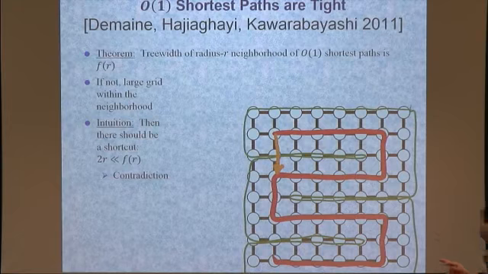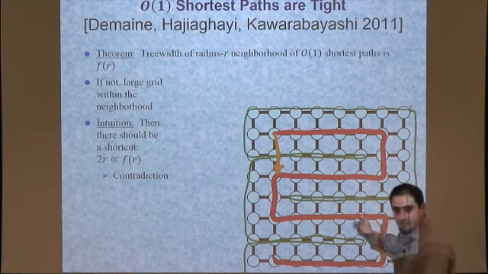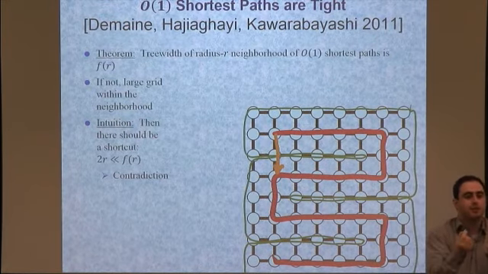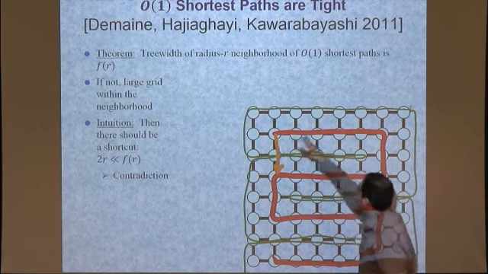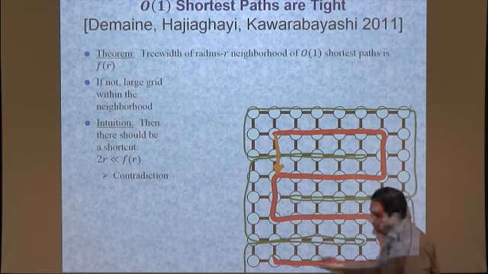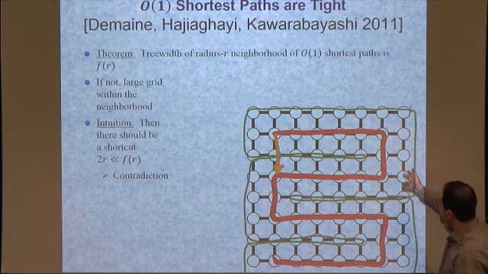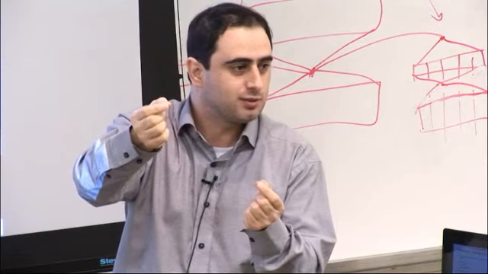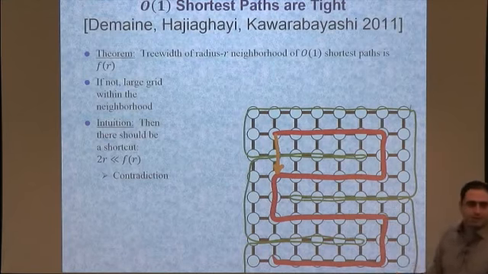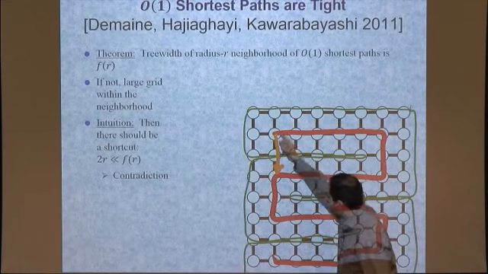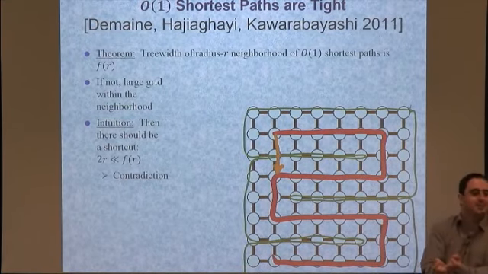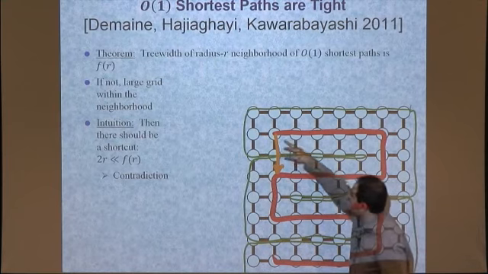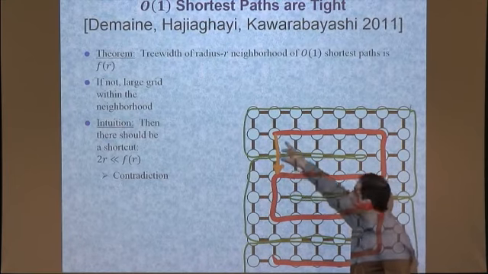And the danger is this one. I want to say this cannot happen for an arbitrary path. If it is not the shortest path, what will happen? You may have a path coming here, just some path between these two vertices. You cannot say this is correct for an arbitrary path, because if you consider the 2-neighborhood of this path, any vertex at distance 2 from it, then it would be the whole grid. So it is not small. The only thing is that if it is a shortest path between 2 vertices, then you can do this. Why? Because you cannot have such a thing anymore: if that was the shortest path, you could just use this edge.